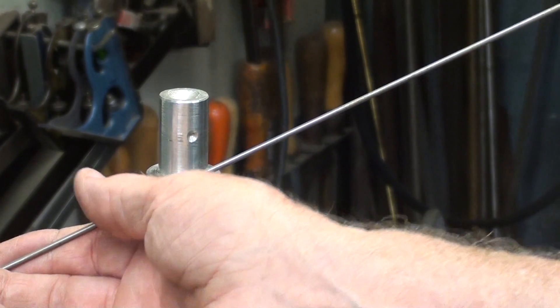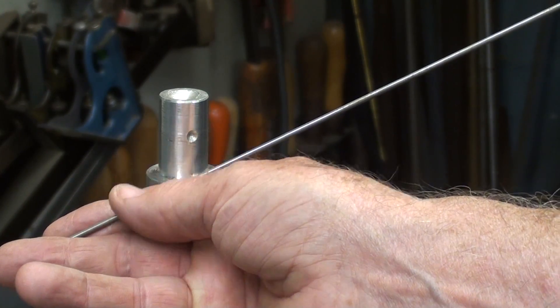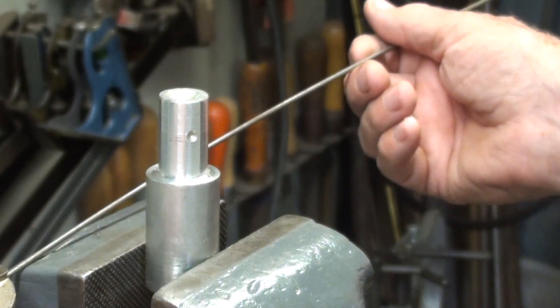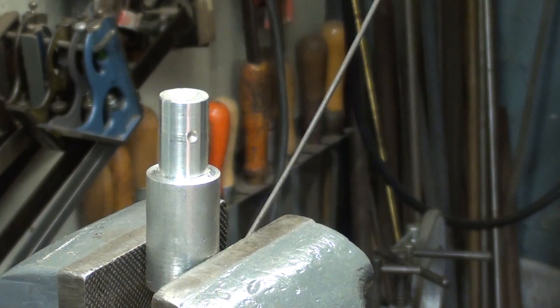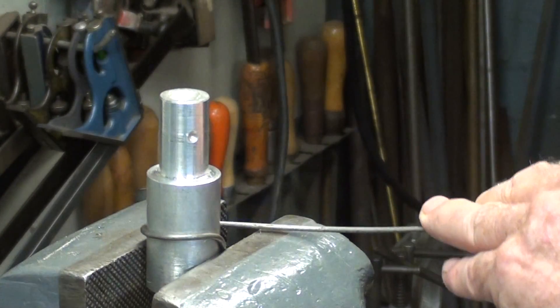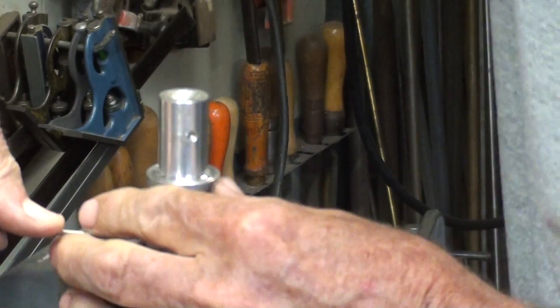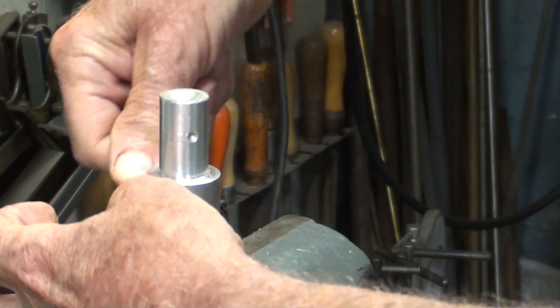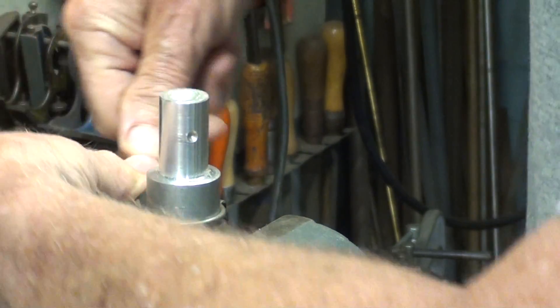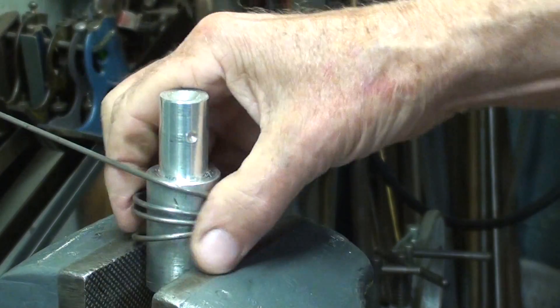This is a piece of 3/32" filler rod for welding. You've got to count on there being some waste at the beginning and the end, but this is fairly cheap. I'm just going to wrap it around an inch and an eighth mandrel. You can drill a hole in there and thread the wire through to hold it, but I've got a vise grips here and I'm just going to run that up against the vise and start wrapping it around like this. There will always be some spring back, so these rings will be larger in diameter than the mandrel.